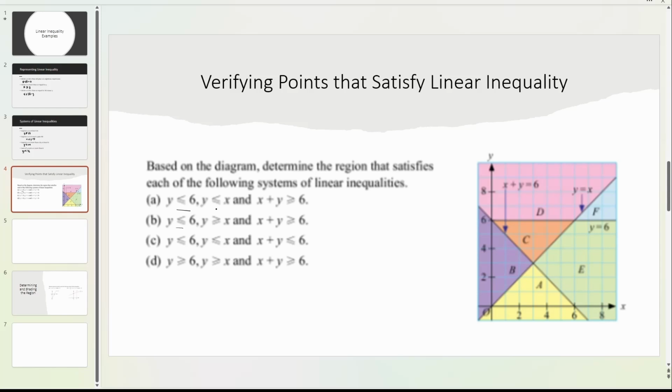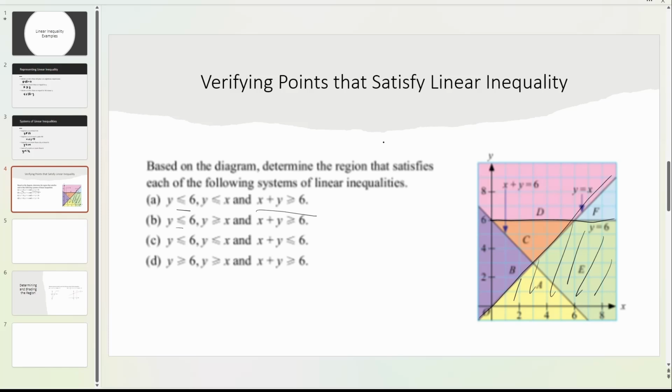Next, we see y is less than or equals to x. So when y is equals to x, it becomes this diagonal line right here. And since it is also equals, it is a solid line. Next, it is less than. So this means that this shaded area is down here. Since so far we've recognized that y is less than or equal to 6, and it is less than or equals to x, meaning this area right here is not covered, but this area right here is approximately where the region is.